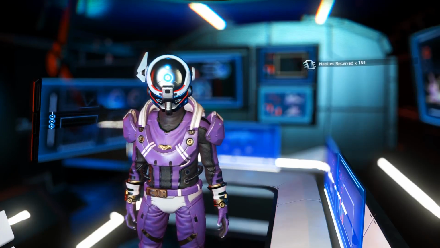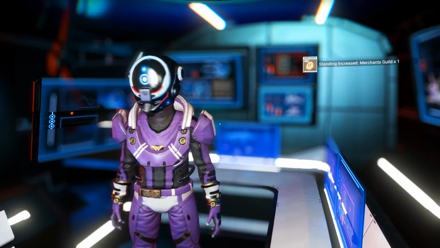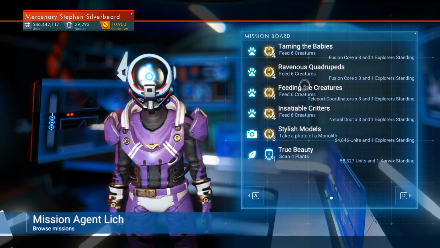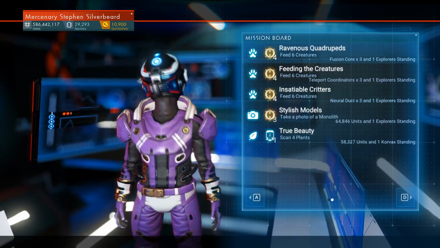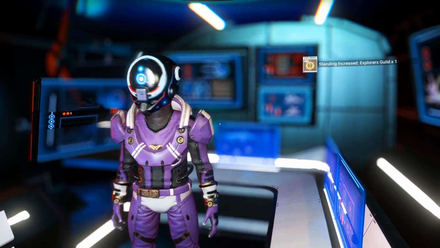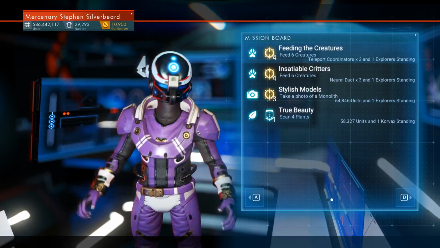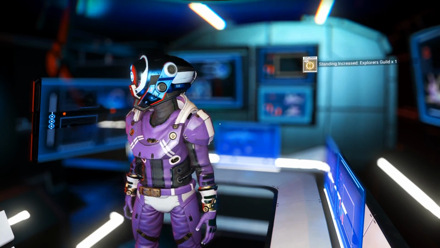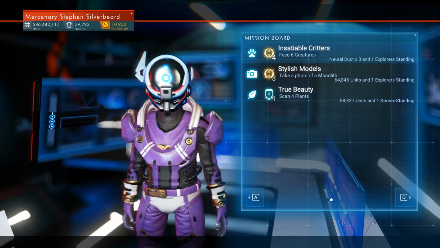Stolen Souls, got some nanites. That's an increase with the Merchants Guild, which is good, that's what I'm after. Fusion Core, Teleporter Coordinates, wow. Okay, we're going to have to keep an eye on our inventory space with this because more fusion cores. Teleporter coordinates.